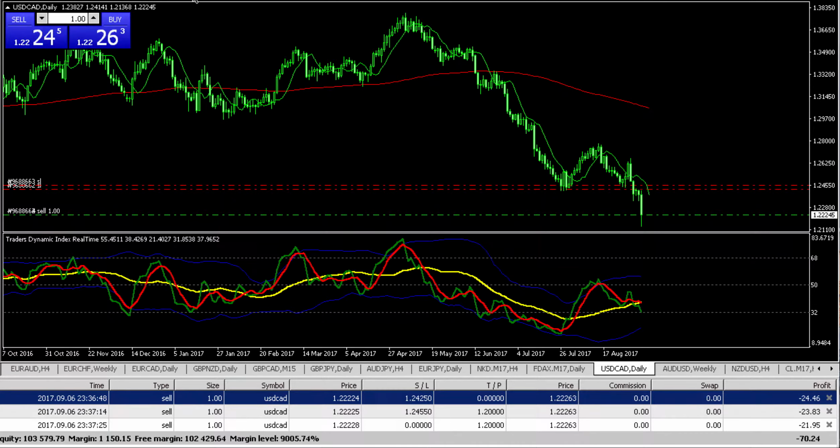And what I'm looking for is two things. There's not much data out for either the Canadian dollar or the US dollar for the rest of the week. There is some data, top tier data, but it's not necessarily very market moving. So I'm expecting there to be continued Canadian dollar buying into the next few sessions at least.